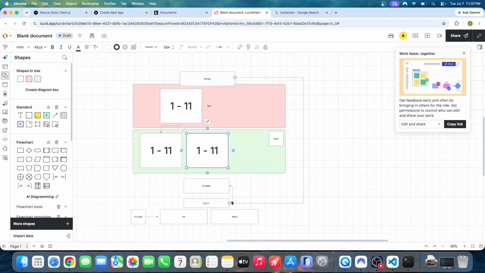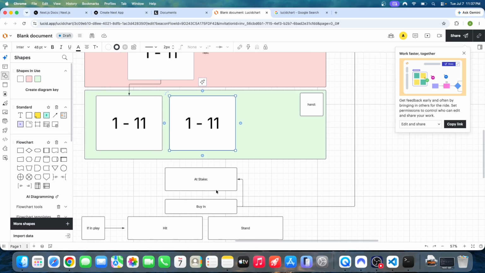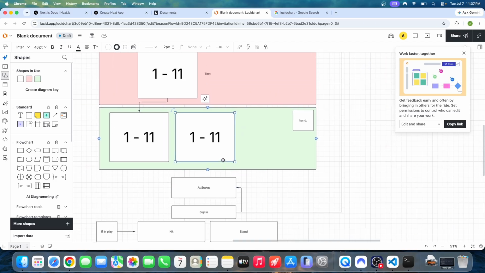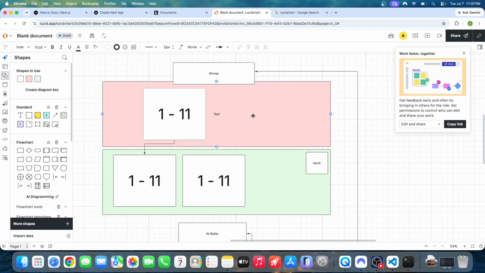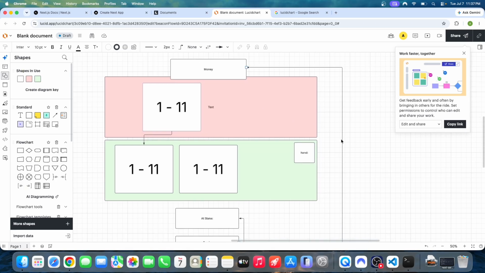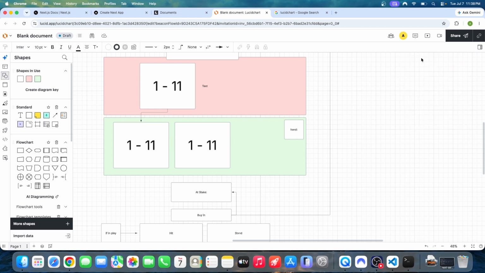And once I click stand, then it's the dealer's turn, and they would hit until 17. If it's not 17, they'll hit again, and we'll have to do the bust logic.